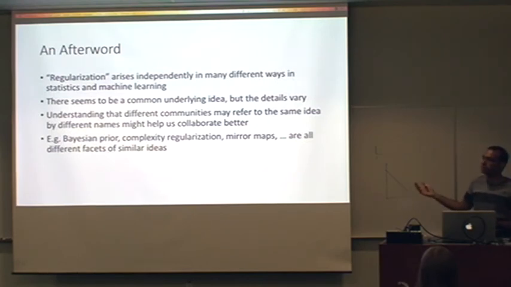The reason I wanted to give these different stories is to say that they give you different rules of thumb on how to pick a good regularizer. If you're coming from the PAC learning world, you will have a different set of theorems that tell you how to pick good regularizers. If you're doing Bayesian analysis, you will have a different set. And for online learning, you will have yet another. The different facets are just giving you different rules of thumb, but it's ultimately the same thing.